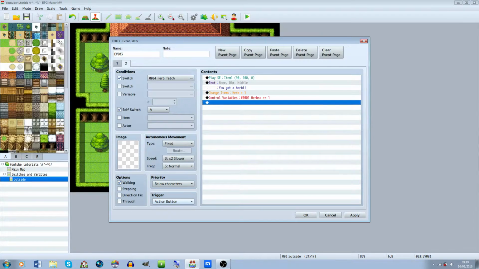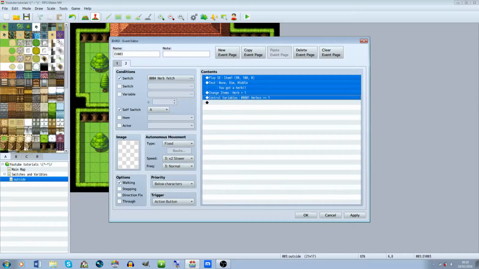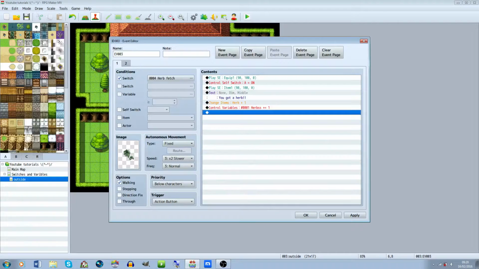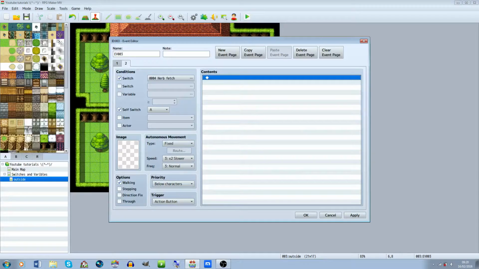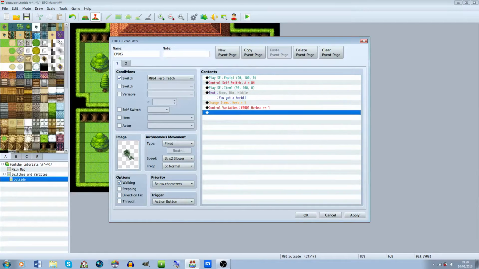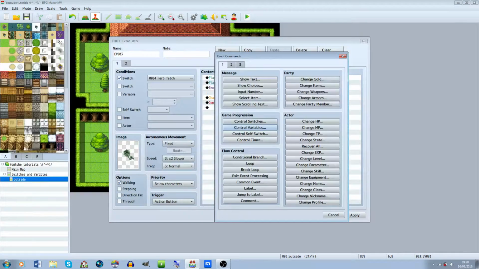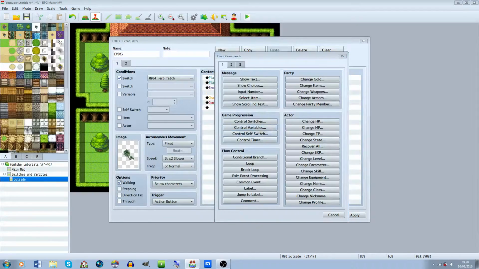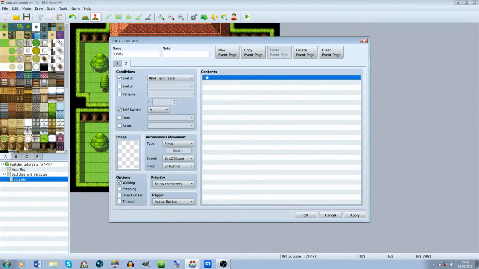And because, hang on, normally what you would do is, I've been stupid and I've put this on there, even though you don't want it on there, you want it on here, and to get rid of that. And then we'll want to move the control switch A to down there. Actually, no. Keep it where it was. Control switch A on. So now it means that it's not there anymore.